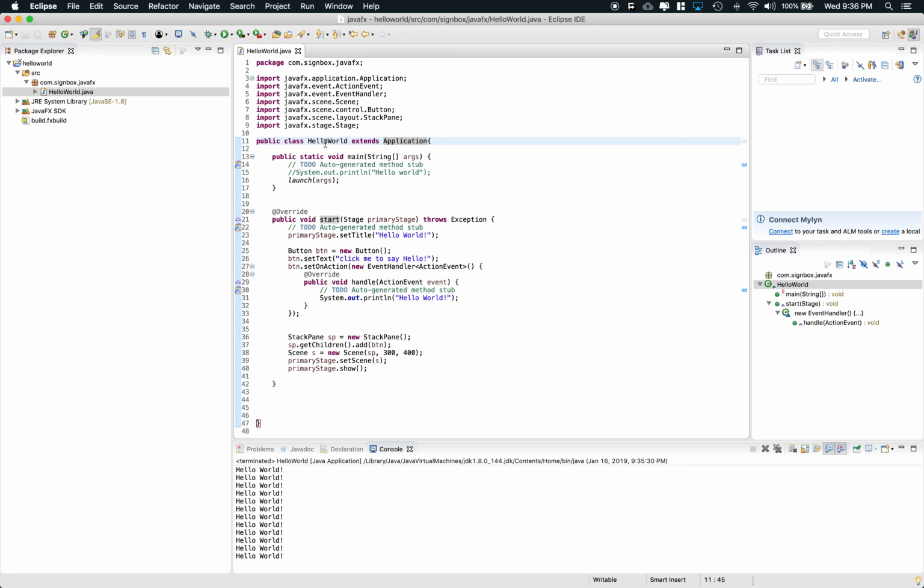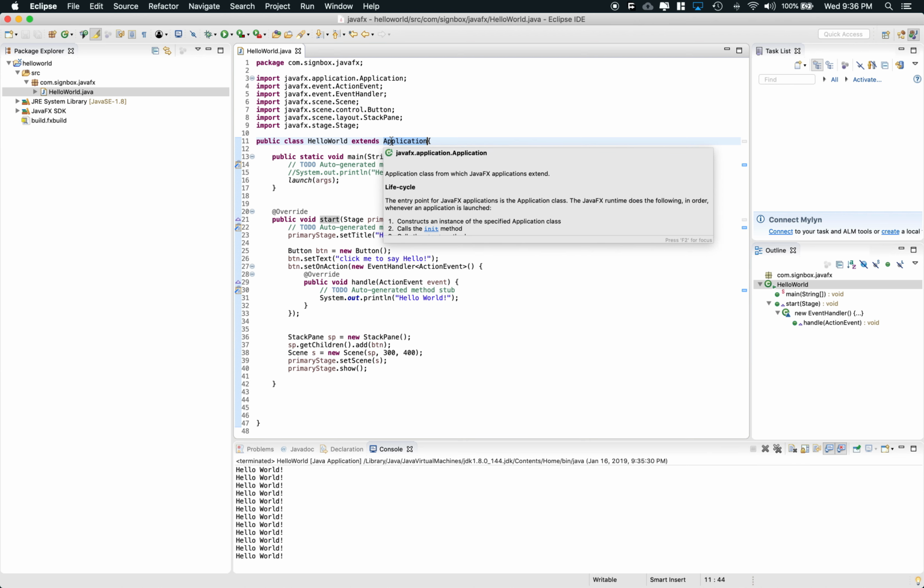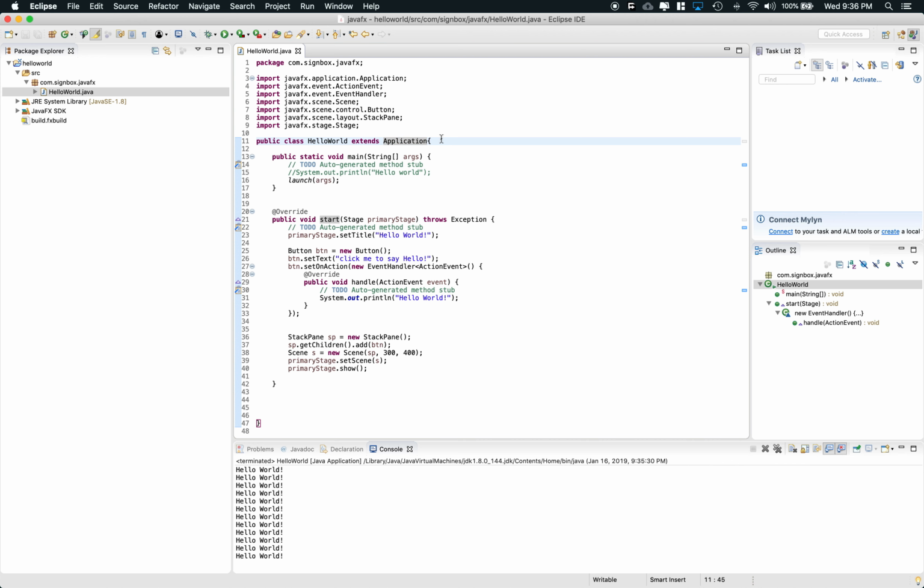Here we have a class called HelloWorld, and it extends the Application class. It is basically the main class for a JavaFX application. After extending the Application class, we have a main method.